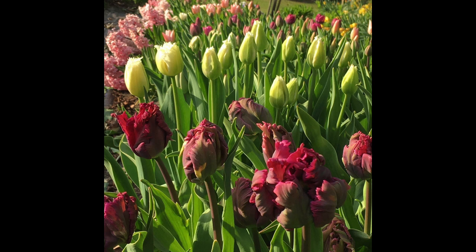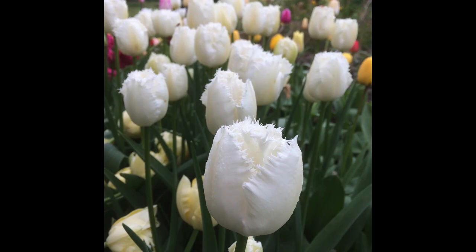But if you needed to harvest some for, say, wedding work, where you're going to want them to look at their best and fully open in the next day or two, then you'd want to leave them to a later stage, like these ones here, which are fully out and will look beautiful if you were to use them in a bouquet that was to be enjoyed that day, or for a bridal bouquet that was to be used within the next 24, 48 hours.